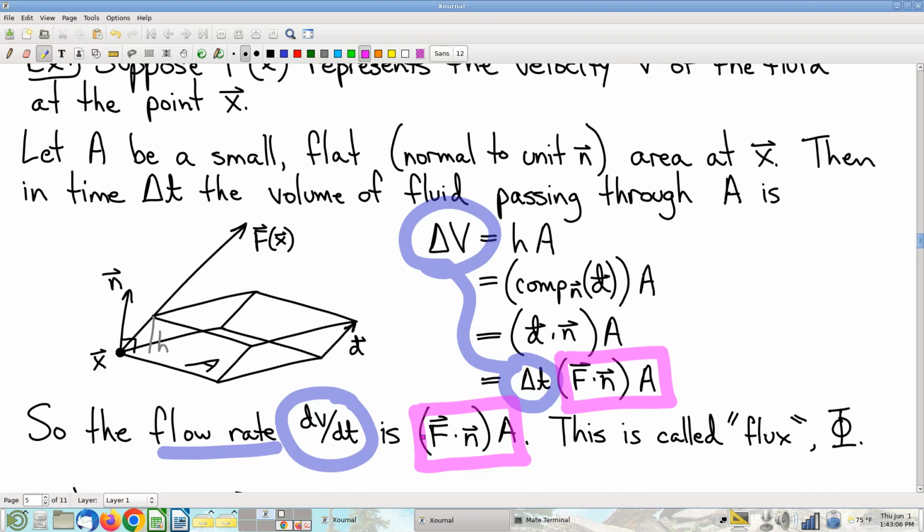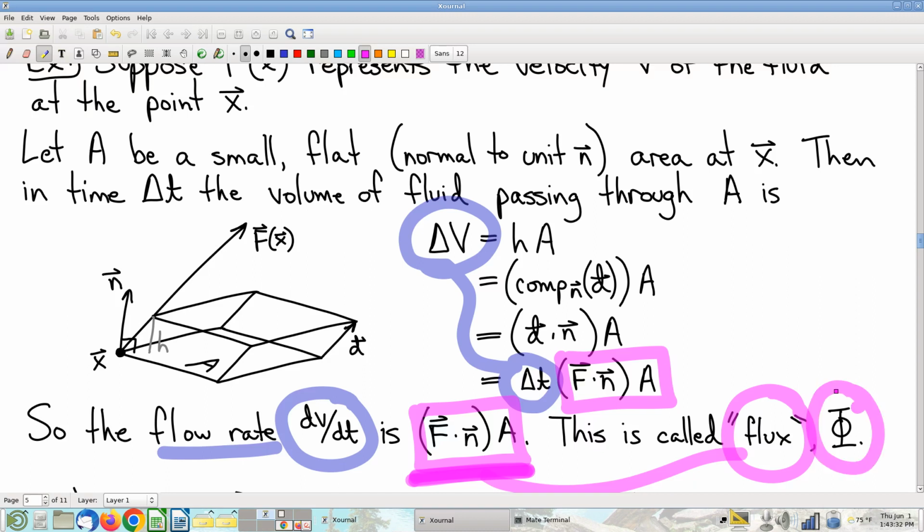And it turns out this is a really important calculation, relating a velocity of a fluid to a flow rate of a fluid through a surface. So this expression, F dot N times area, is going to come up a lot. It comes up sufficiently often that we have a name for it. We call it flux. It's just a word, but it means this expression right here, F dot N times area. And we have a standard notation, which is a capital Greek letter phi. And I emphasize it needs to be capital because the lowercase phi, of course, is spherical coordinates, and we don't want to use the same thing for two different things.